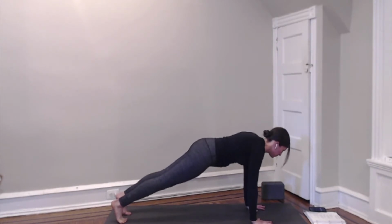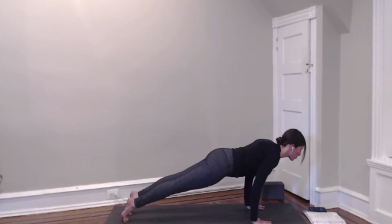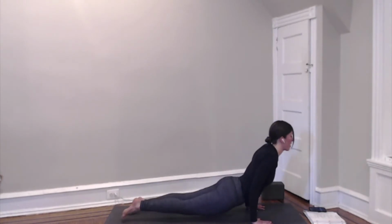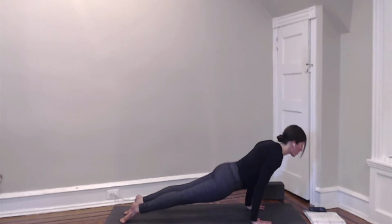And out, in, and out, in, out, pull your belly in, two more, in, out, this time shift forward, breathe in, low plank, upward facing dog, lift your quads up. Downward facing dog.